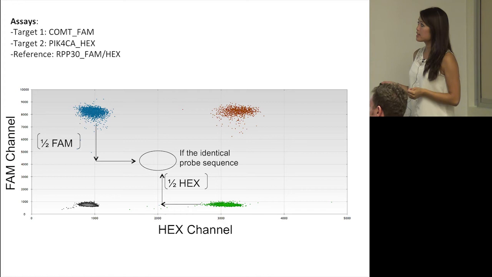Here we have the two probes again. One is labeled with FAM and the other with HEX. For our reference primer, we labeled that with half FAM and half HEX. Because the reference probe has half concentrations of each probe, it moves the cluster into the middle. You get a whole new discrete cluster that you can easily threshold.